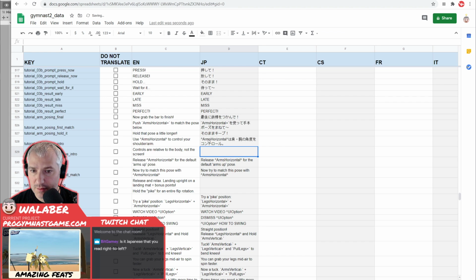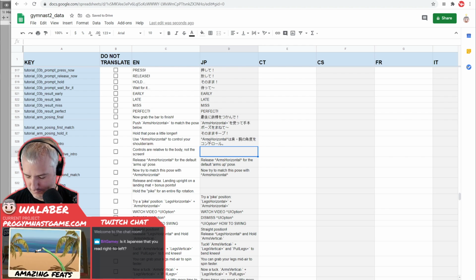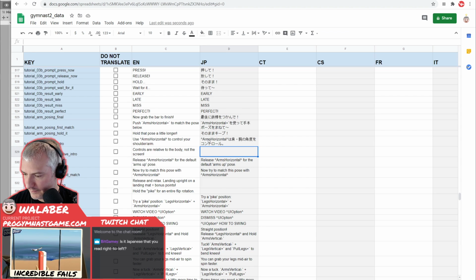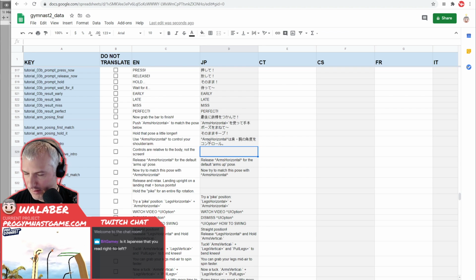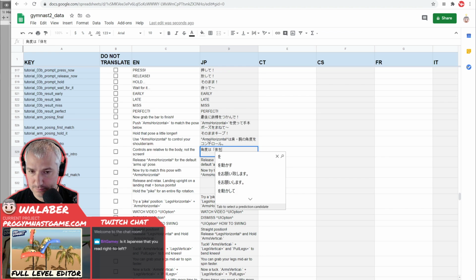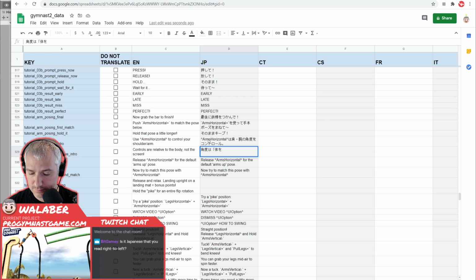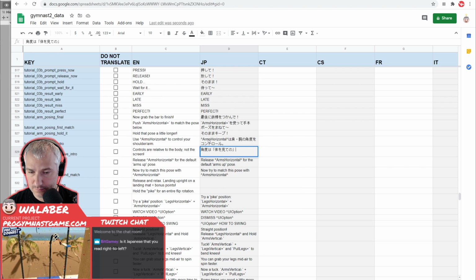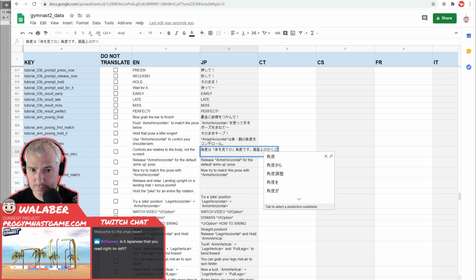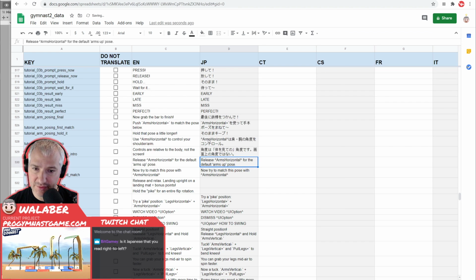Okay. This is tricky to say. Controls are relative to the body, not the screen. Hopefully that's close enough.